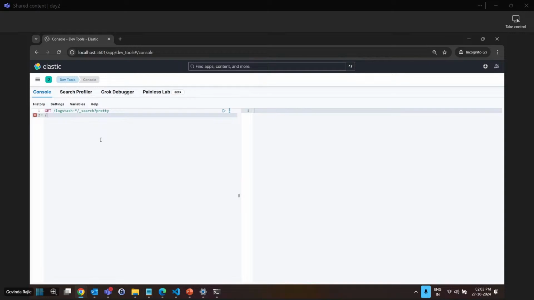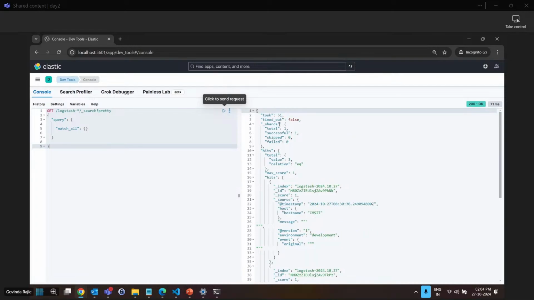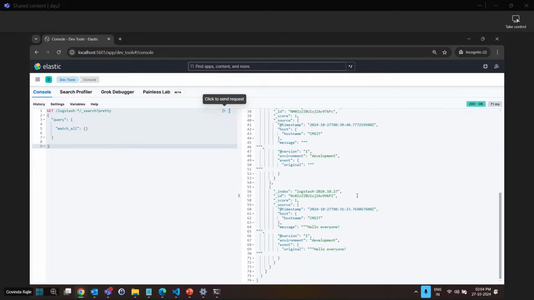This is going to be a query where we want to get all the matching data present. Now we'll run this, and you will be able to see the data which we have shared just now from the terminal.